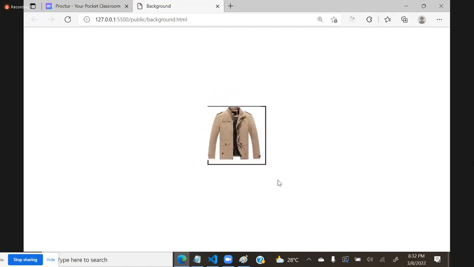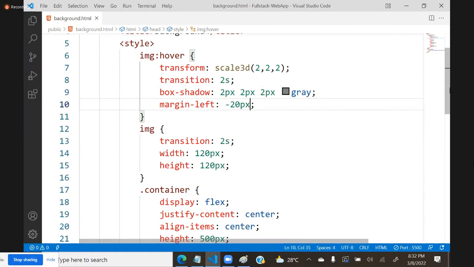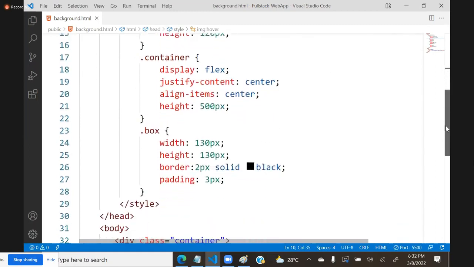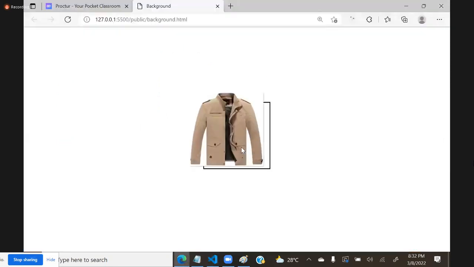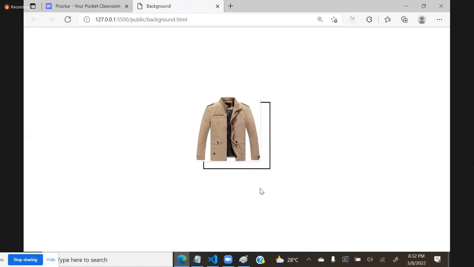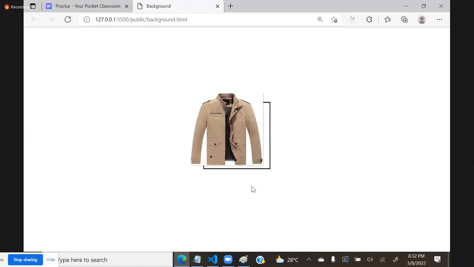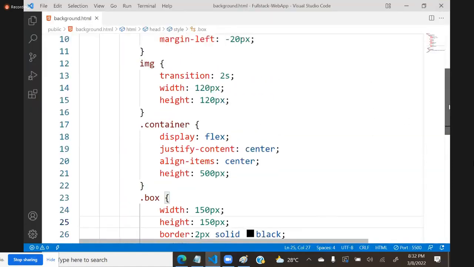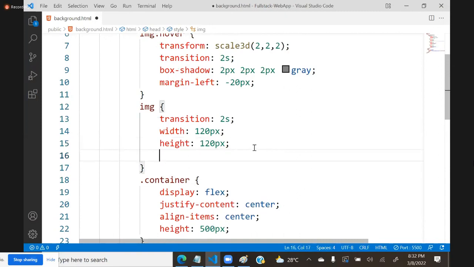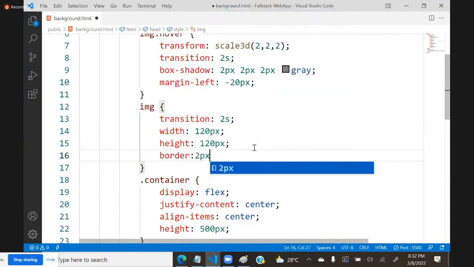Now what we will do is, we will not give this much height, we will increase it a little more. Let's keep the height 150 by 150. And a little bit of border also we will keep for the image. That means for the image we are using border 2 pixel solid black.